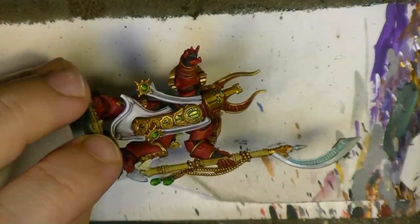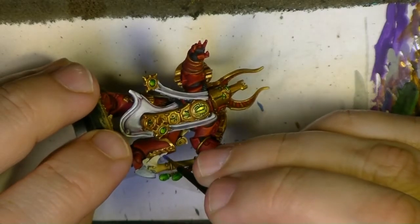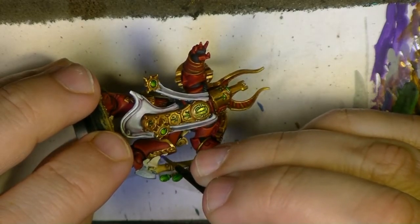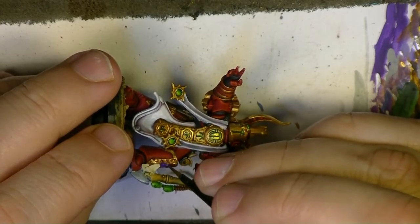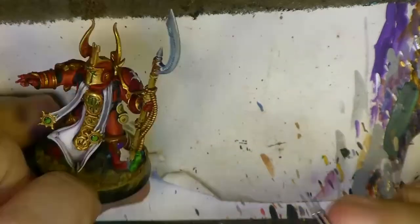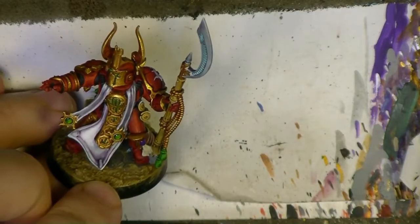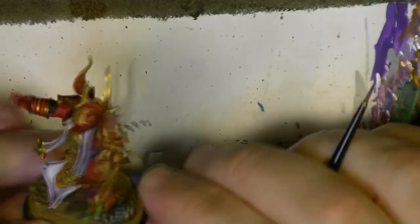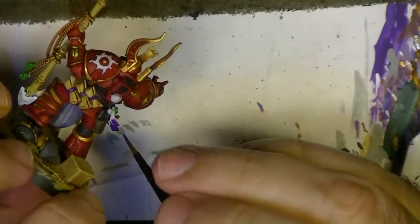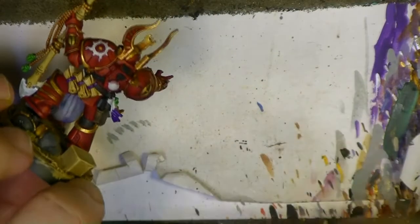And I'm going to use it on the purity seal. By the way, I forgot to put Seraphim Sepia on the purity seal parchment, so I will do it later on. Okay, so I will finish the Shiro's purple here on this ribbon and I'm back.